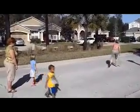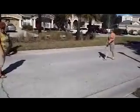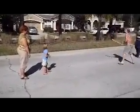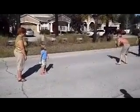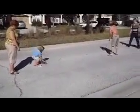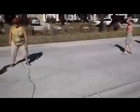Athena, throw it underhand. How about she gets a little closer? The bat is getting her own ball. Oh, she's the umpire too. Oh, good catch. Throw it underhand. Is she not bowling? We're not playing golf. I'll try to hit it. One more time. Grandma will do it.